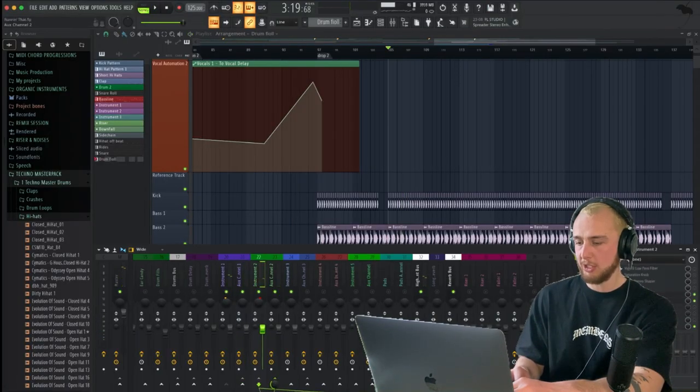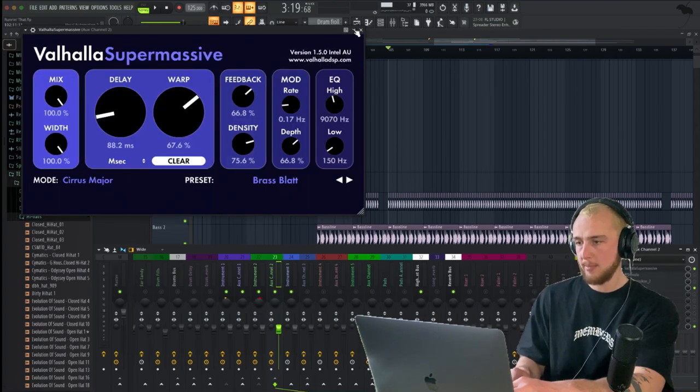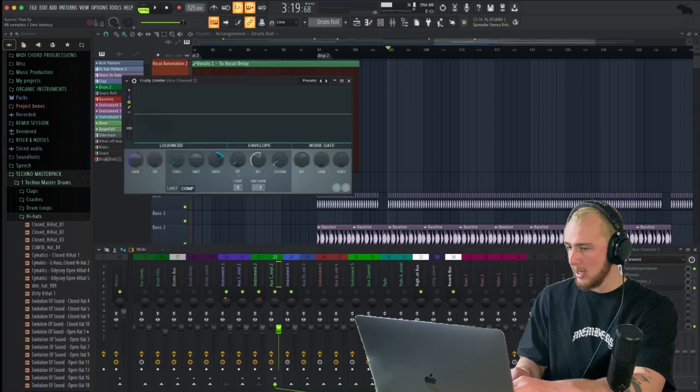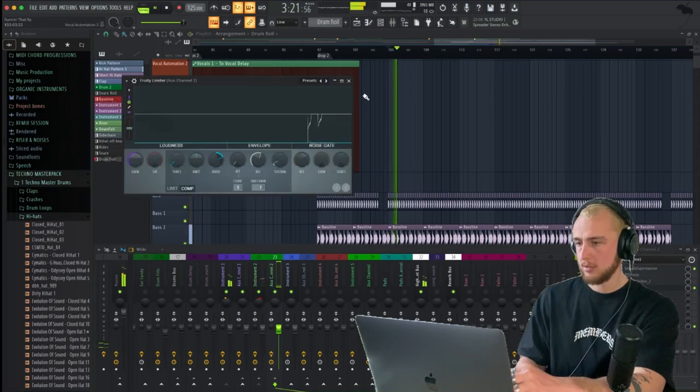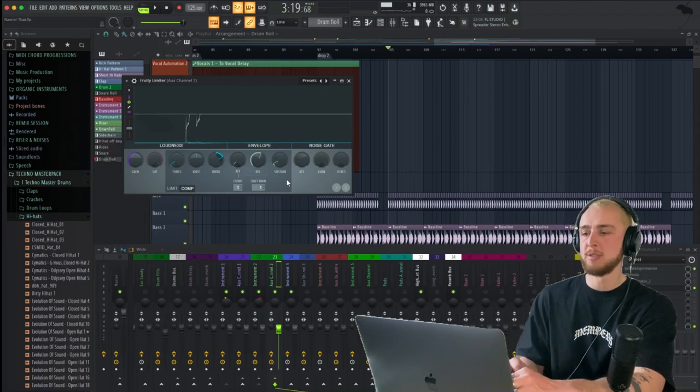Obviously I have those auxiliary channels, which are responsible for the reverb, where I use Valhalla Supermassive at 100% wet mix. And those settings, obviously with a high pass low pass filter as well, with an intense high shelf. And a Fruity Limiter. The Fruity Limiter is basically just a sidechain. So every time instrument 2 is playing, the reverb is ducking down.